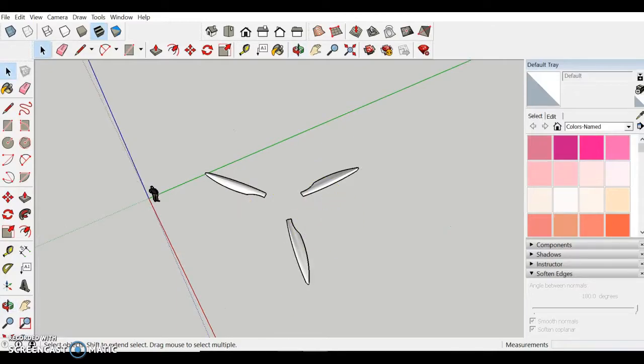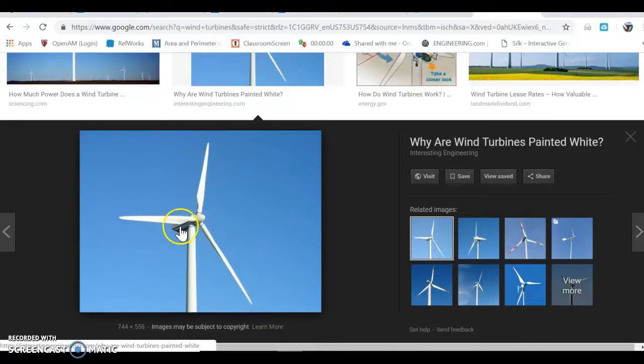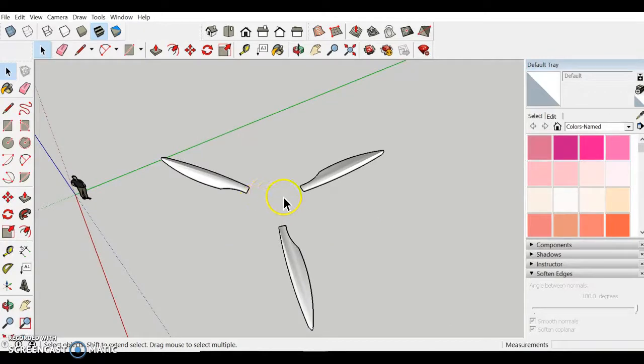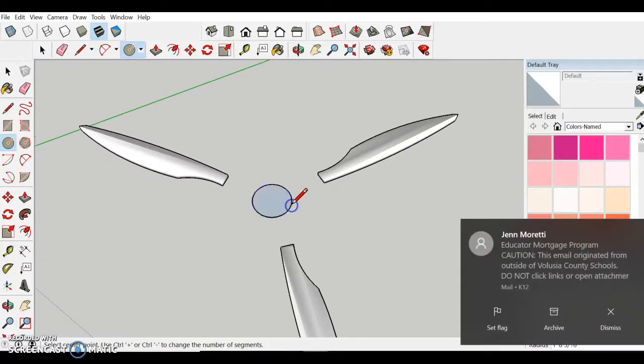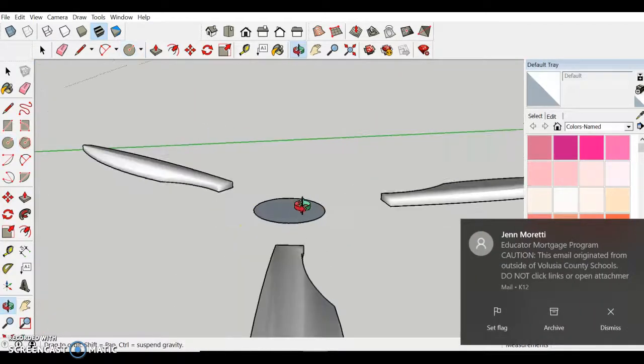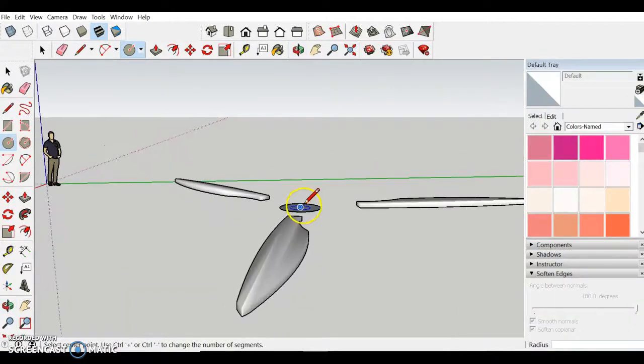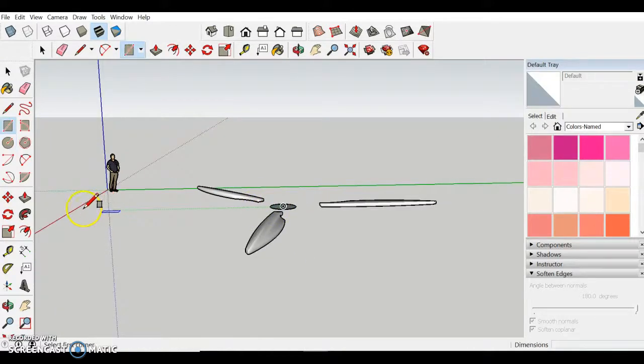Once you have this, then you probably want to start making the housing part, or maybe the cone part. So let's try that out. So I'm going to try and make the cone part. I'm going to start with just a simple circle. Then I'm going to make my other circle. And if things keep getting stuck on different planes, I like to use a rectangle tool off to the side and make this a simple cube. And that way, when you're trying to switch directions, you can easily use this as a reference.